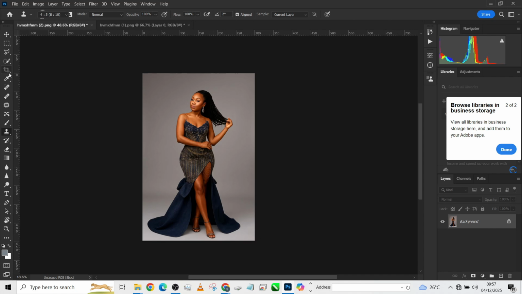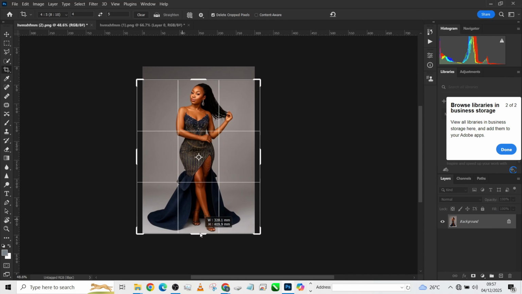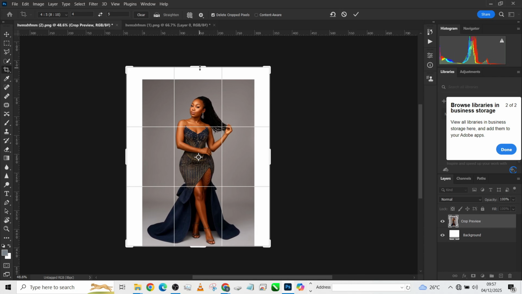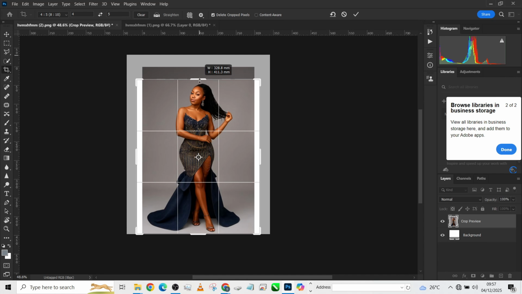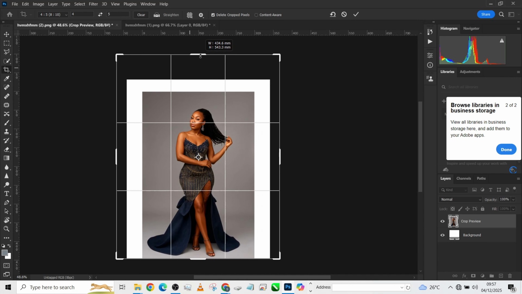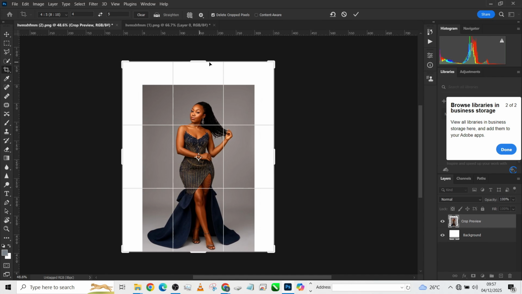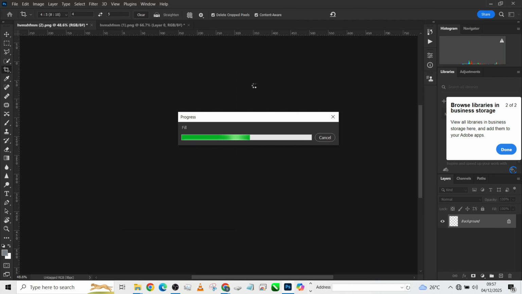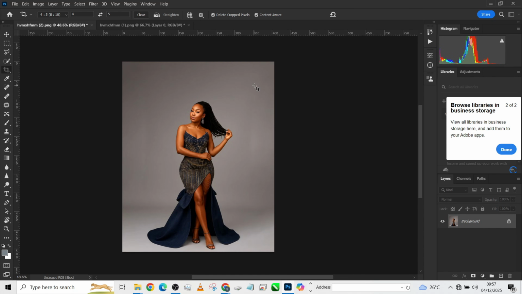The first thing I'm going to do is to crop this image. As you are cropping it, I want to have some negative space in the image because I do not want to lose all that texture and all that smooth effect on the background. If you are not cropping with space, you are not going to have all of that. So I'm going to give it some negative space over here. Then make sure your content-aware is turned on, so that once you crop it, it's going to fill up all that negative space for you. Beautiful, the job is done.